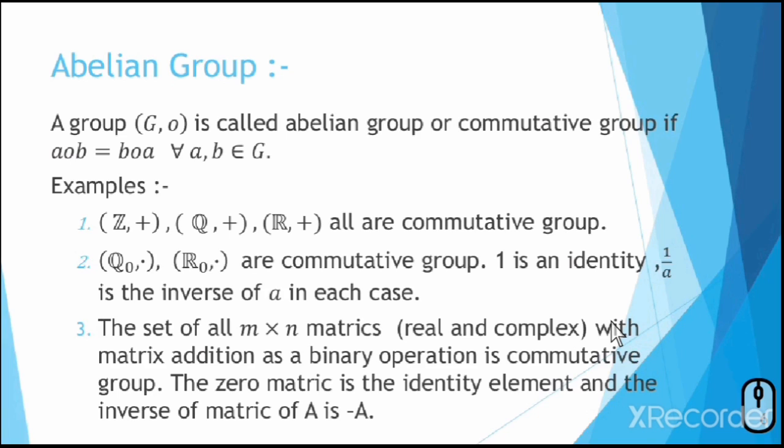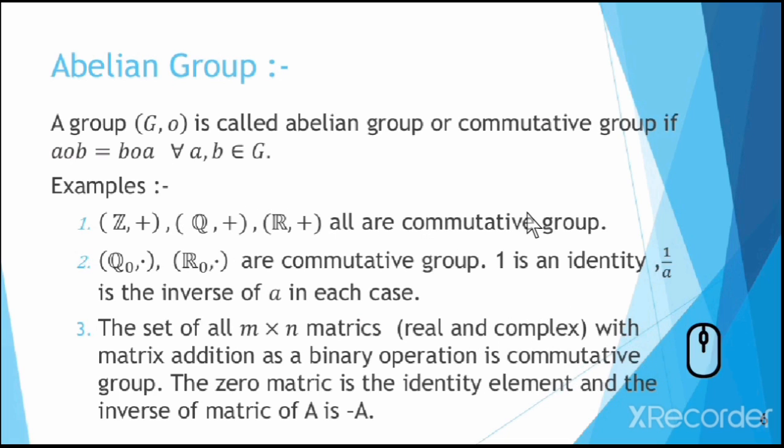But I have given the idea of abelian groups to all of you, so let's discuss what abelian groups are. A group G is called an abelian group or commutative group if A o B is B o A. If you take any two elements, a tuple A comma B, and map it to the same element like B comma A, from G cross G to G, the value will go in G. If this holds, then G is an abelian group.